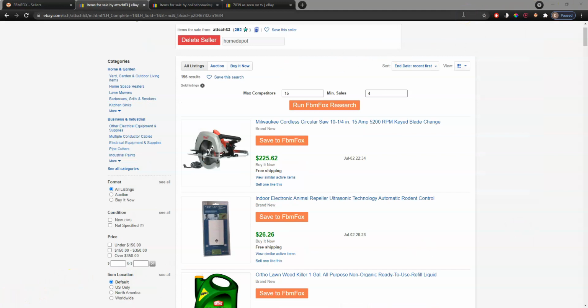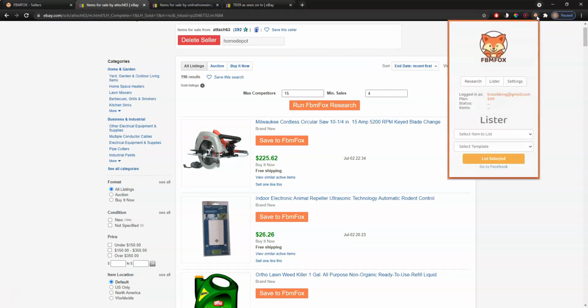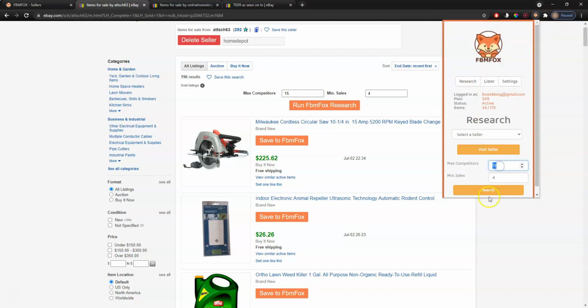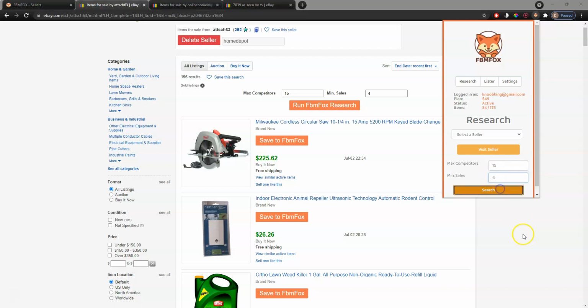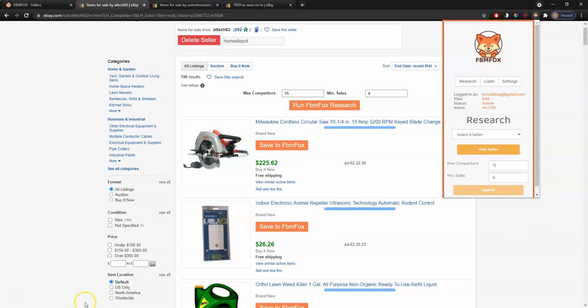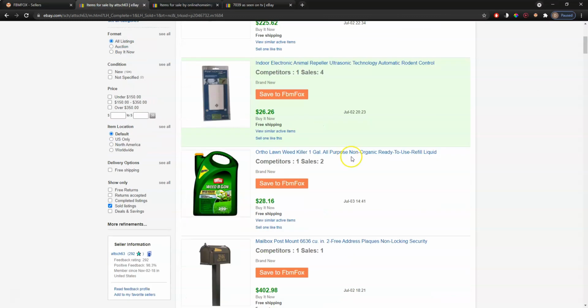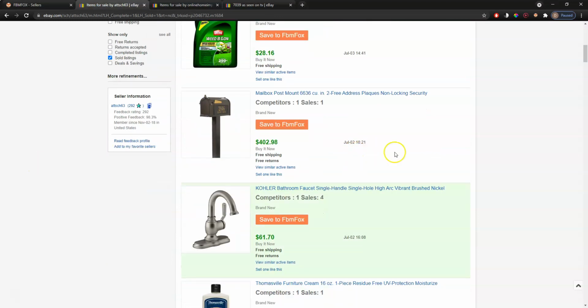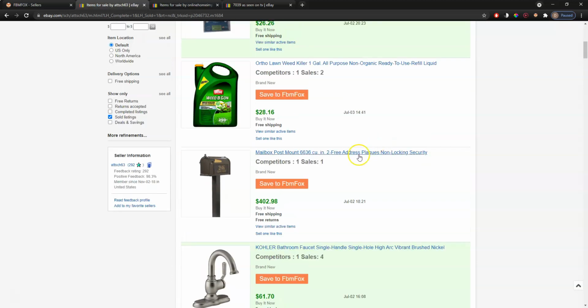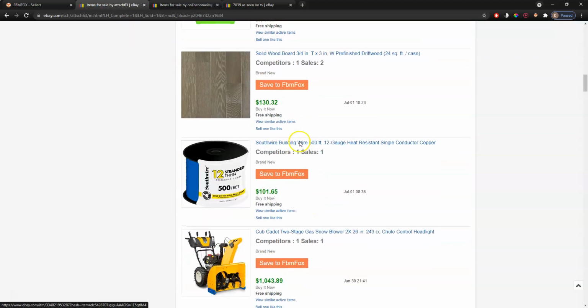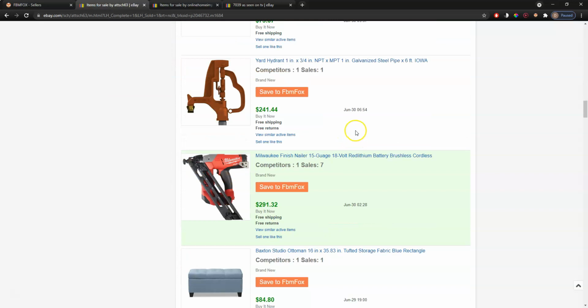Alright, so to run research, you want to click on the extension and then click research and enter your criteria as 15 and 4 as we discussed, and then click search. And oops, paused the video by mistake, but it should start loading the numbers right there, and it'll color green all the products that fit your criteria.